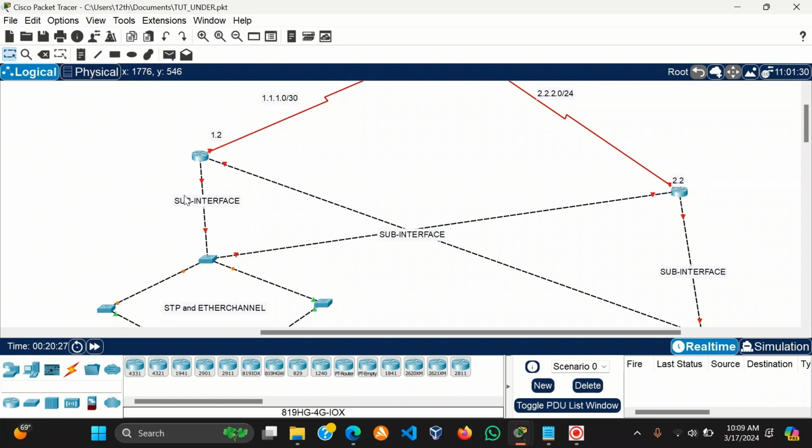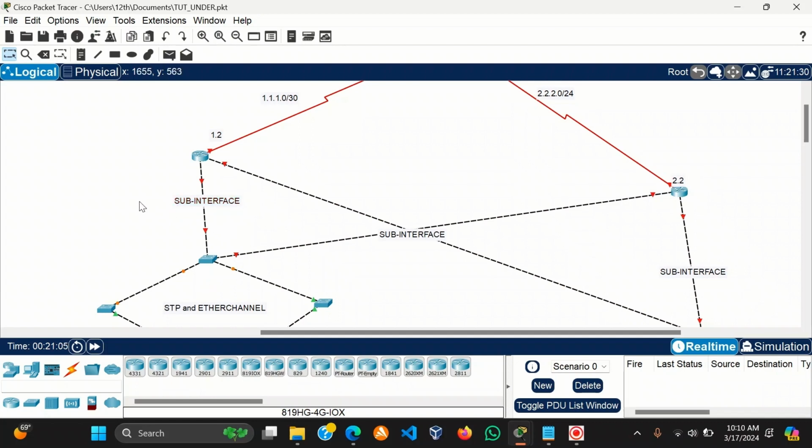As you can see here, we have only one physical interface of the router, and because many networks need to flow through this single physical interface, we are going to create many sub interfaces on this router interface.